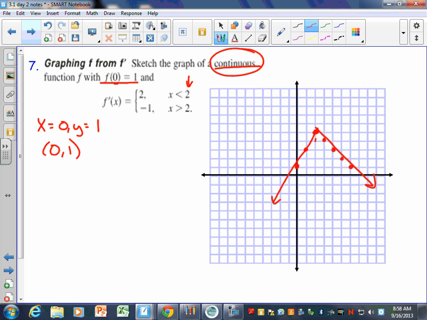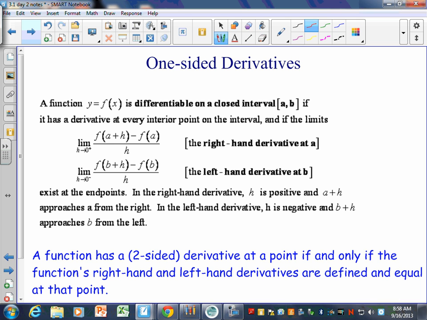Something else here that I think can be kind of tricky sometimes is talking about a one-sided derivative in the same idea as a one-sided limit, because a derivative is really a limit. But sometimes the derivative's not going to exist, and that's where we're going with this next section: how do we know when it doesn't exist? Well, one way to check that is through one-sided derivatives.